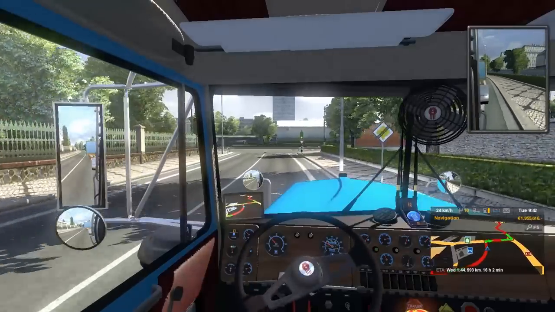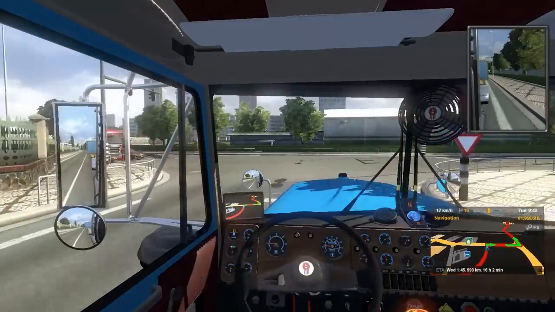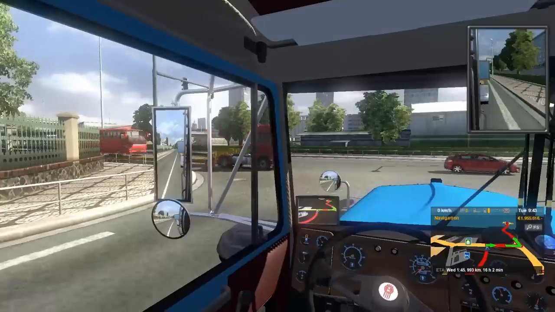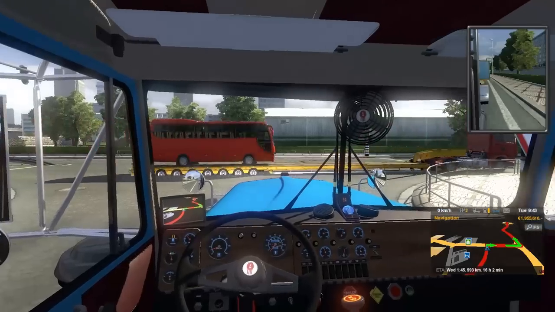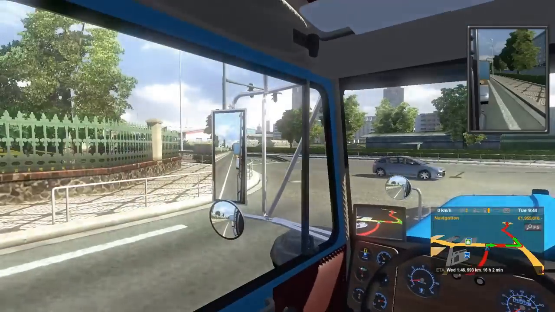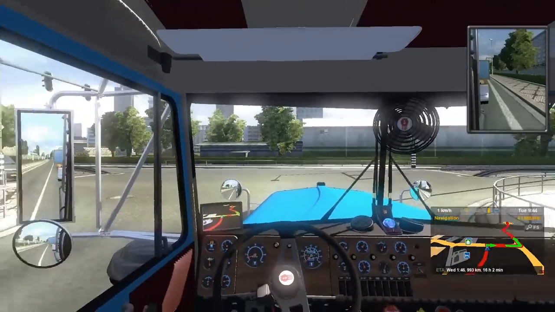Alright, so we're going to have to figure out this turn. I'm not sure what I'm going to do about this turn. I'm actually glad for the red light. Alright. Oh, look at that trailer towing the bus. Oh, that's so derp. That is a mod conflict, by the way. I've got the bus and the... Oh, do I have a green light? Oh, yes, I do. Okay.